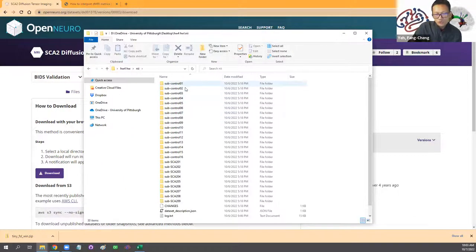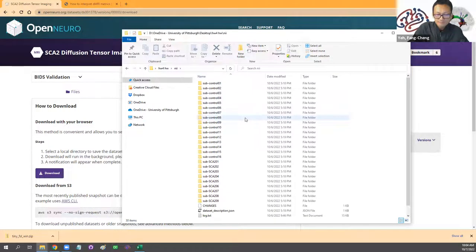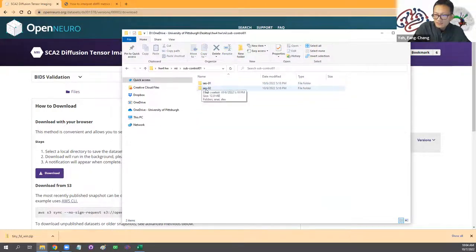The data will be stored in a standard format called the BIDS format. BIDS format includes a specific tree structure, allowing us to easily share data. So for example, here the subject ID will be the folder name. You see there are control subjects under those folders. There are also patients, spinocerebellar ataxia patients, there are 9 of them. And in each folder, separated into session 1, session 2, so that means each subject goes through 2 separate scans. One is a baseline, another maybe a follow-up several months later.